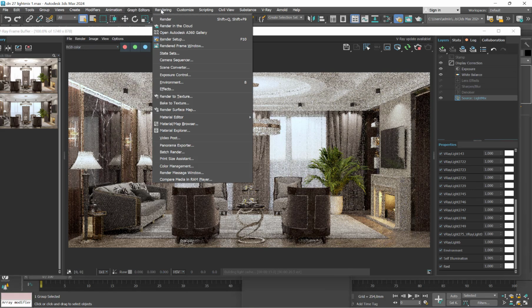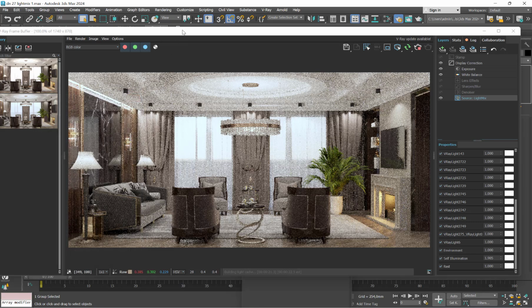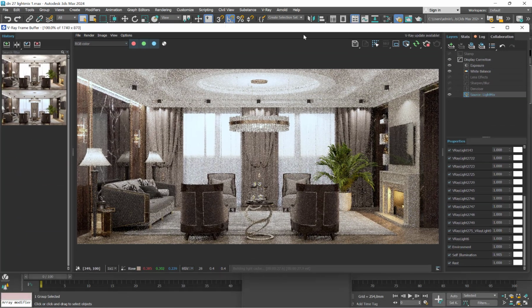The V-Ray sky and sun we left from the previous lessons, and in this case, as our V-Ray sky is loaded in the environment map, we will be able to control that from LightMix, for example raising the intensity of our sky. We also got here the V-Ray sun. It is disabled for now, but next we will use that for our lights, for our interior lights. This is actually the main feature why we are using the LightMix.